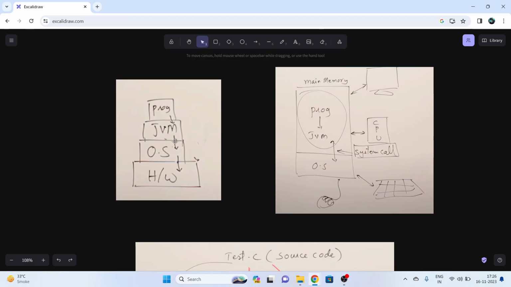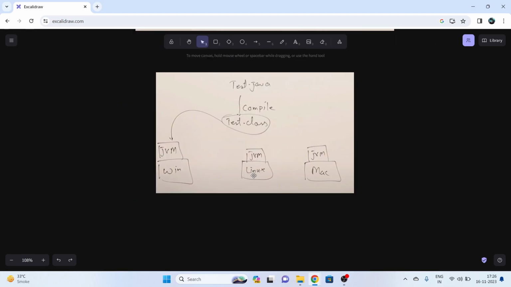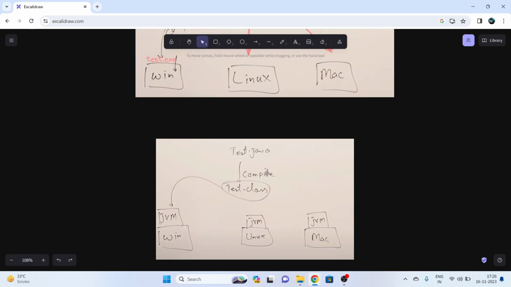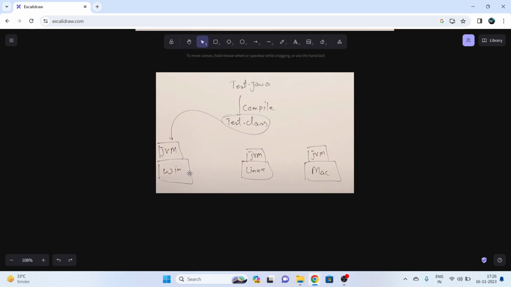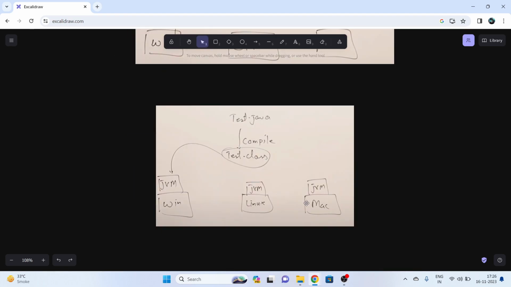So whenever we compile a Java program, a .class file is produced. This .class file is nothing but the intermediate code or the bytecode. Now this bytecode has to be passed to the JVM, and now JVM in turn makes system calls with the Windows operating system or with the Linux operating system.